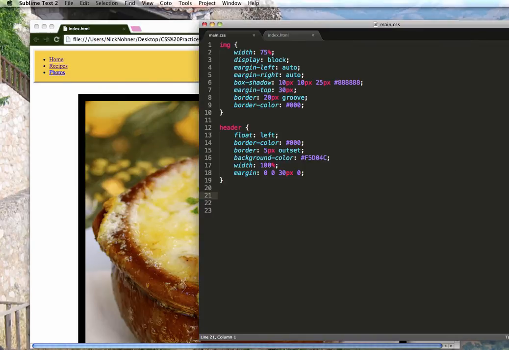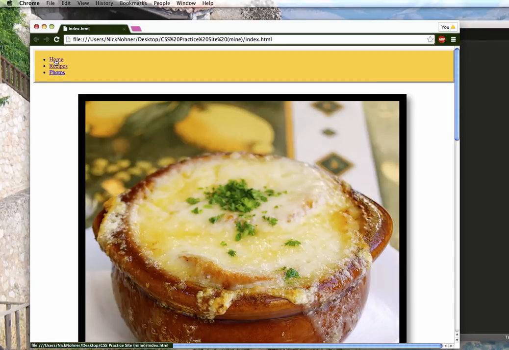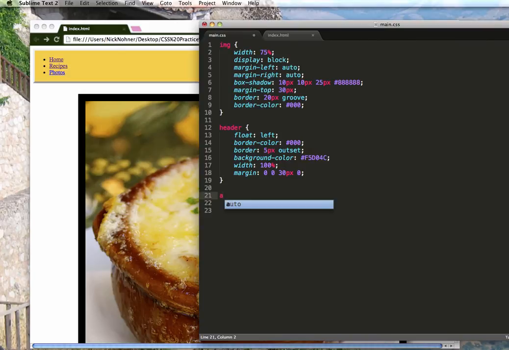Okay, where was I? What was I going to do? Okay, so the first thing I want to do is, you see how this is underlined? I want to get rid of that. So right now my anchor tag is underlined. And remember, the anchor tags are the things that take you to the different pages. So if I want to change my anchor tags, that's how I do it. And I'm just going to do this, text decoration, and I'm going to put none. Right? Remember, check W3 Schools. There's more things that you can do with this tag.